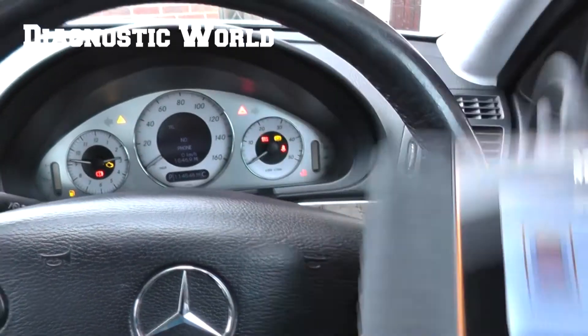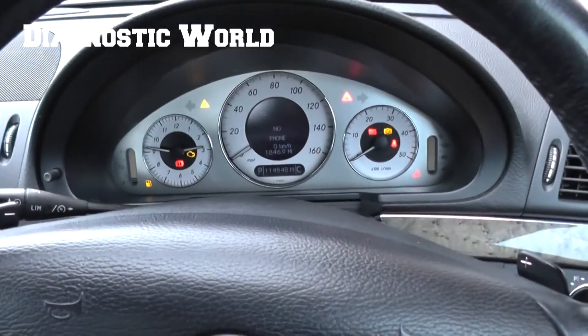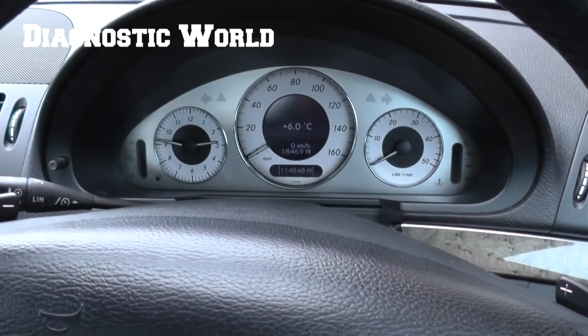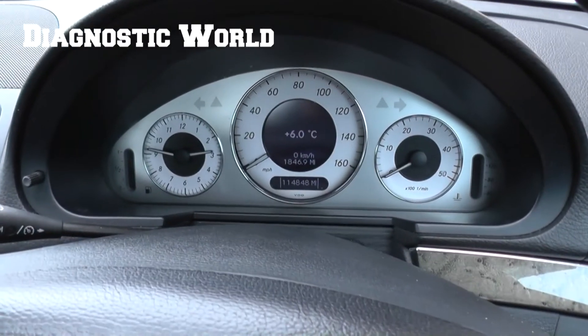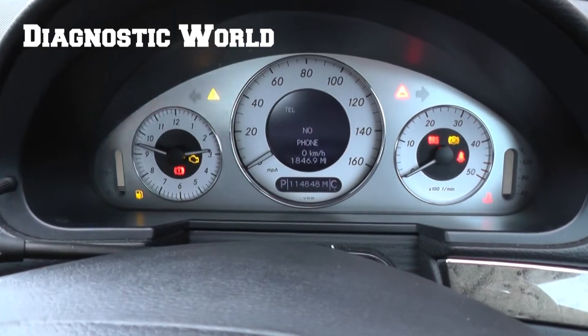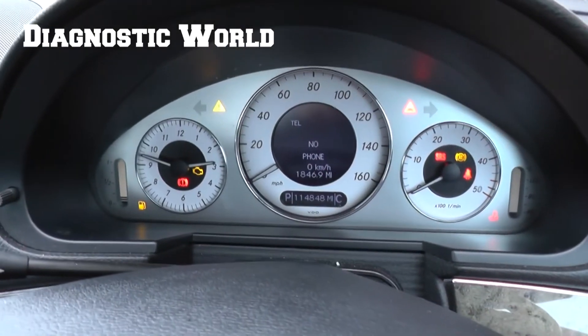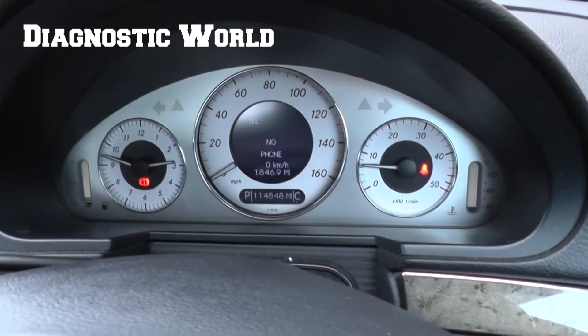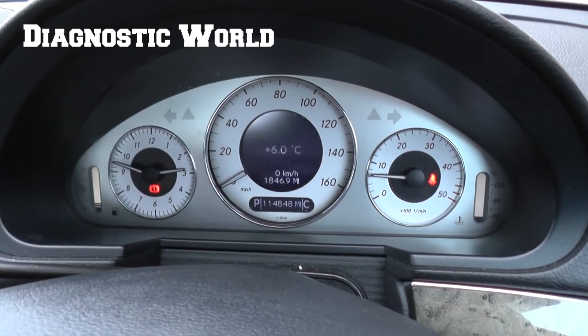We should be able to come back out of it, then we'll put the kit down. We'll just take the key completely out to reset the system and then turn everything back on. So we're not getting any message at all there — start the vehicle and again we're not getting any message at all.